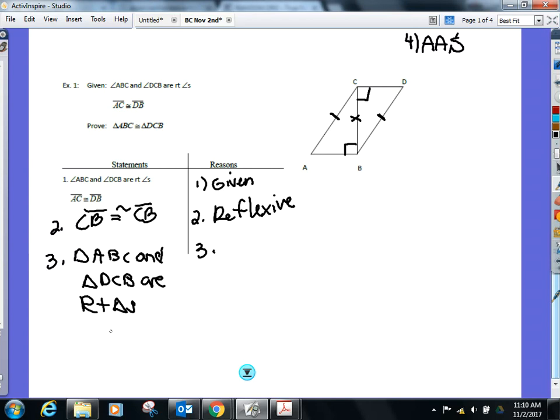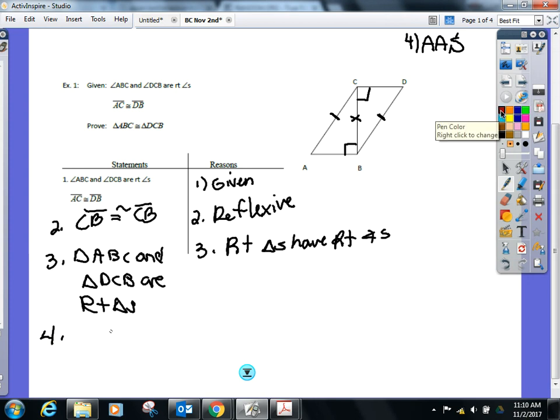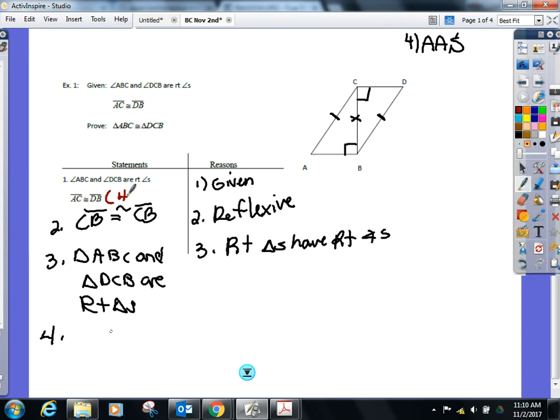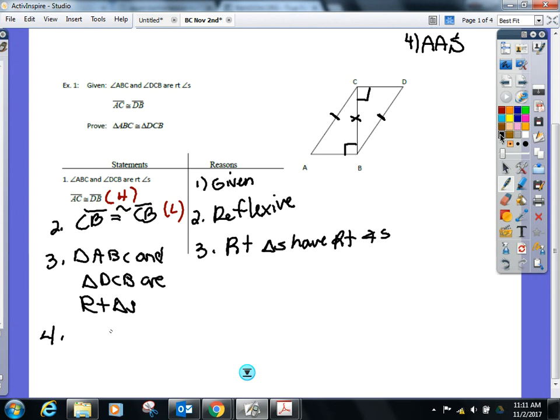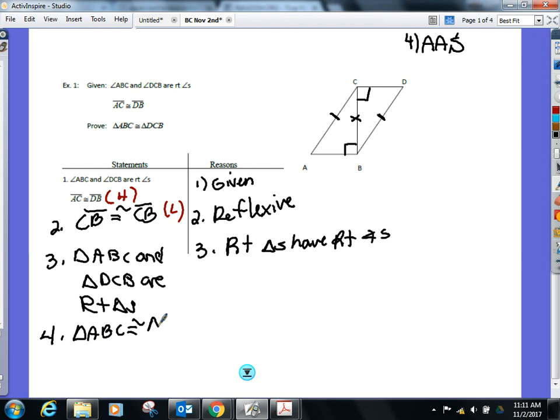And you better have stated you have what before you write this then? You better have right angles before you state this. And yes, it was given. Sometimes you may have to write it in coming up in the next proof. Okay, so let's just take some inventory here. I have the hypotenuse, I have the leg, and I said the right triangles. We're good to go. All right, we are now good to go to say the triangles are congruent. Triangle ABC congruent to triangle DCB, HL.